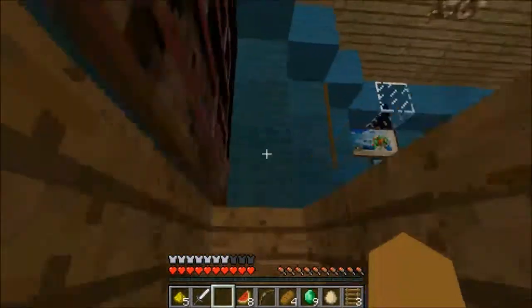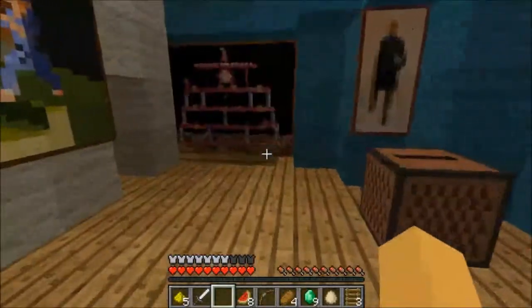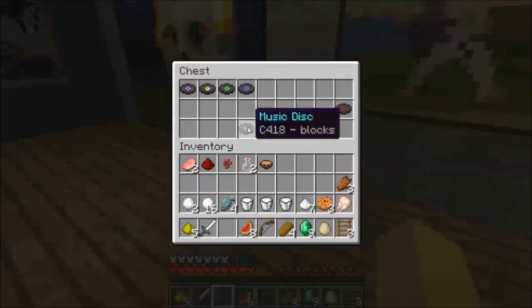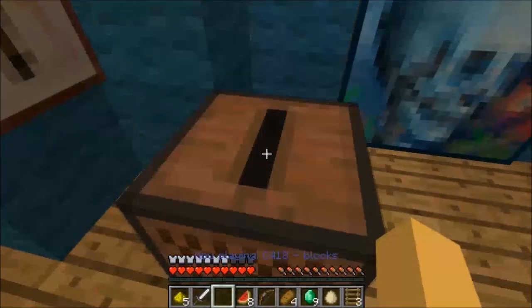You're not helping, so... Oh, a ton of music discs. Well, do we have a jukebox? Yes, we do. Which one do we like a lot? 13 is very scary. Maybe blocks? I don't know. Oh, I like this one.